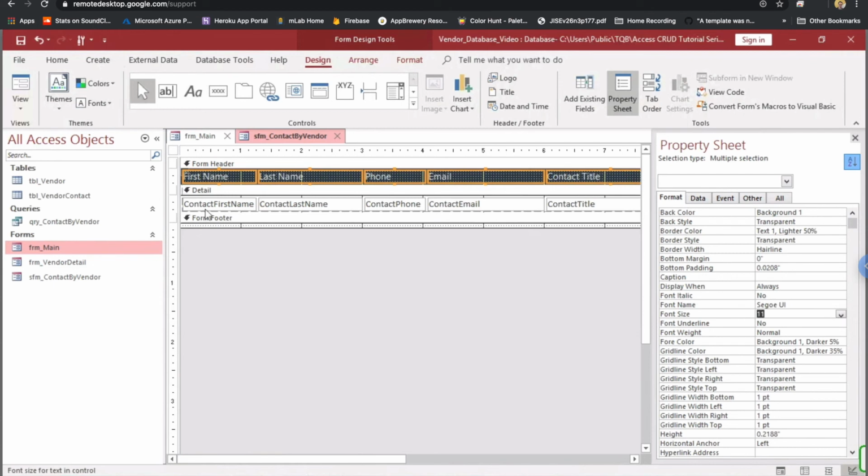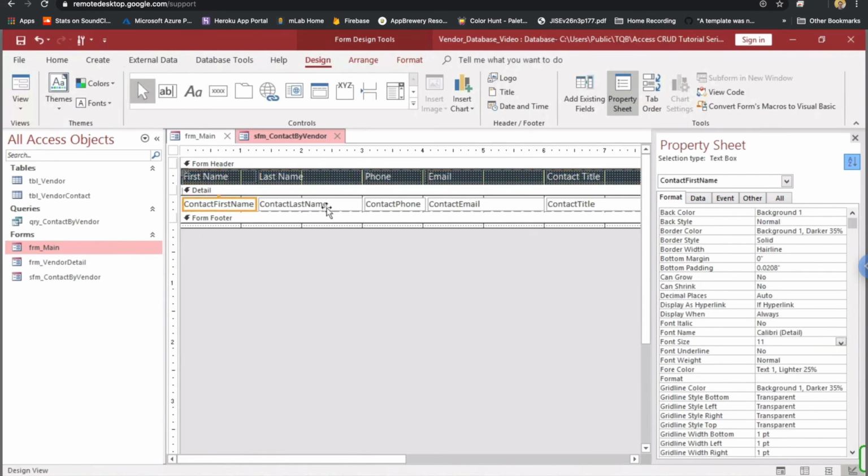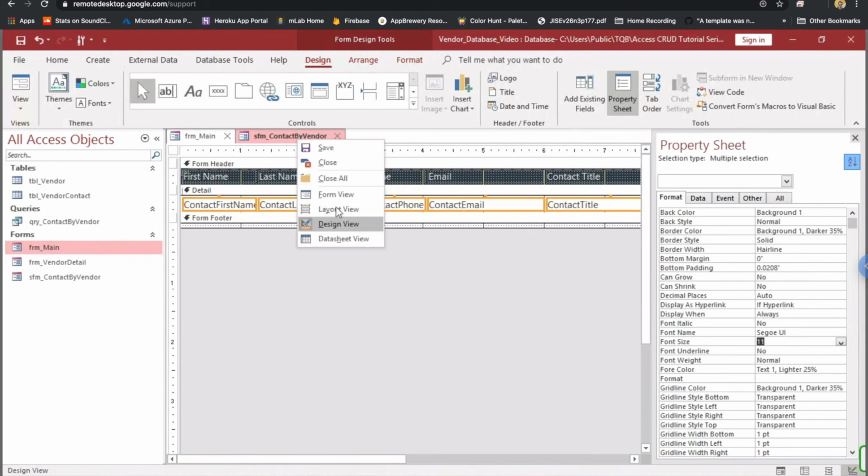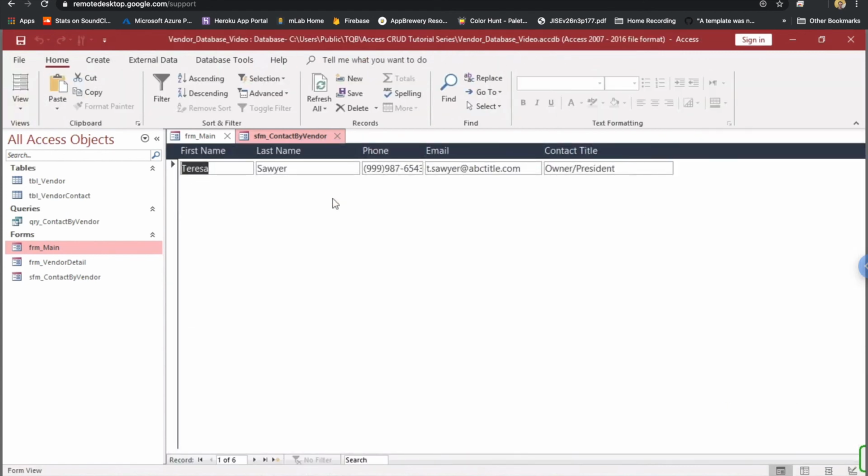Fix that, and then it looks pretty good. And then I need to change the fonts in these two to Segoe UI, in fact. All right, so if I go to form view, that looks a little bit better.